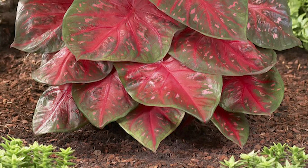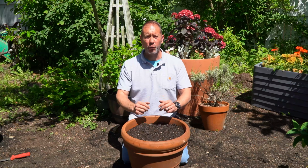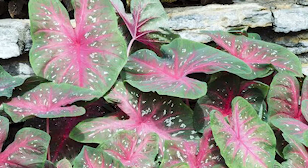You can add a little mulch over the soil to not only keep the weeds down, but to hold the moisture in the soil for longer so it's more readily available for your caladiums to take up and stay hydrated. Be sure to watch for pests like caterpillars and aphids and any fungal diseases that could develop on the stems or the leaves. If you see any dead or withering leaves, make sure to remove those.